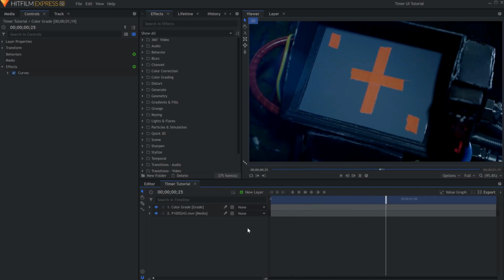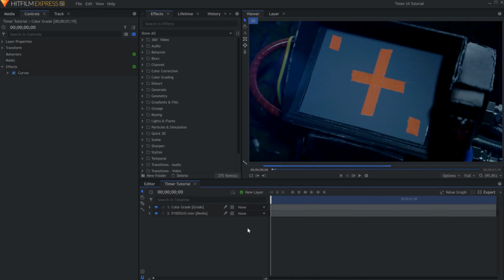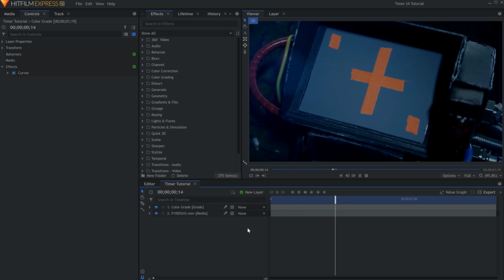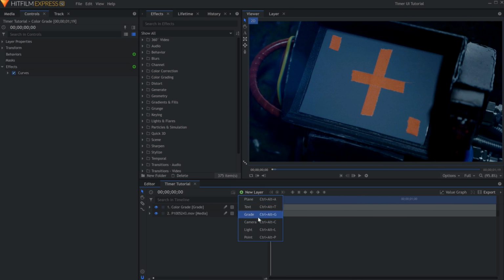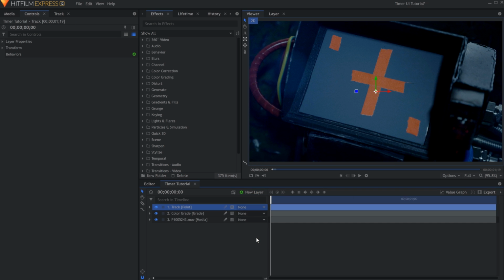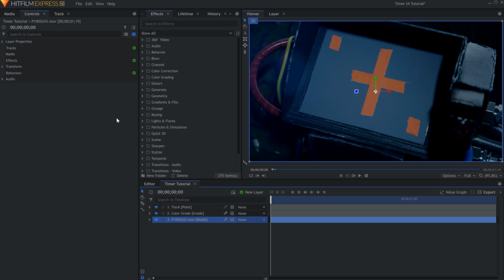Here is the original shot. You can see that I've made tracking markers using orange tape. The first thing we have to do is track the screen, so that it moves along with the camera motion. I created a new point layer, then added a tracker to the footage layer from the controls panel.